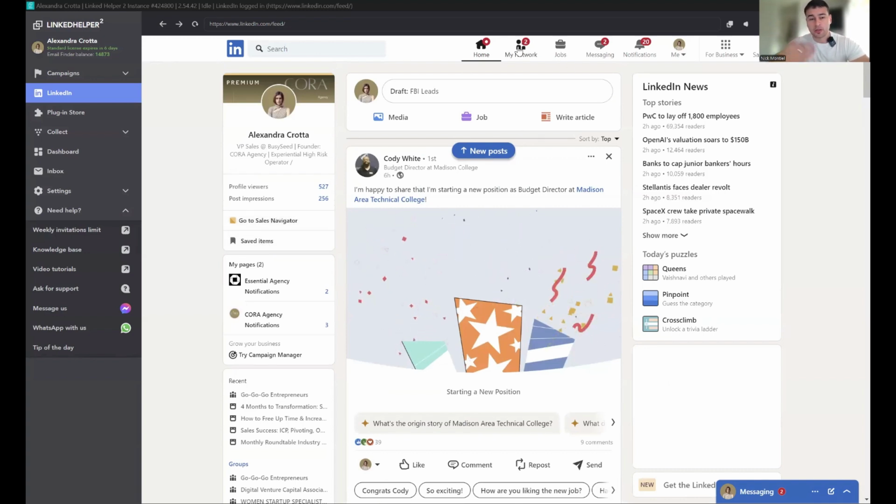Now you have to go to linkedinhelper.com, download it to your computer, run the file, open it, log in, make a profile, and then add a LinkedIn account that you would like to add to the software. You add it by adding the username and the password. Once that's done, you press start instance and it will open up the LinkedIn account, and this is what you're going to get. So the first thing you need to do is go to your campaign.